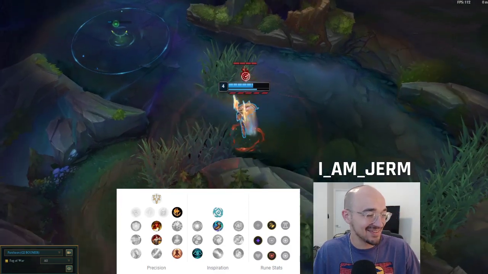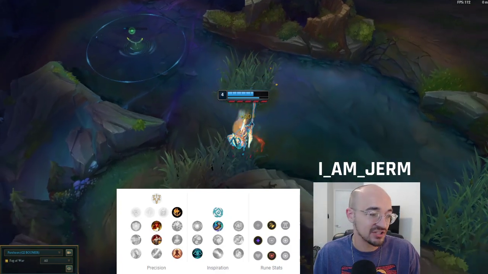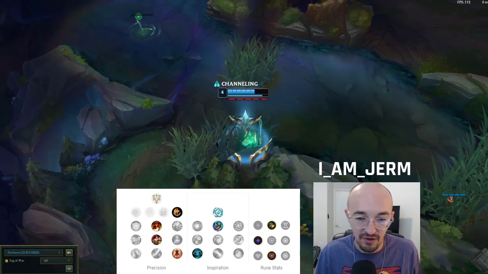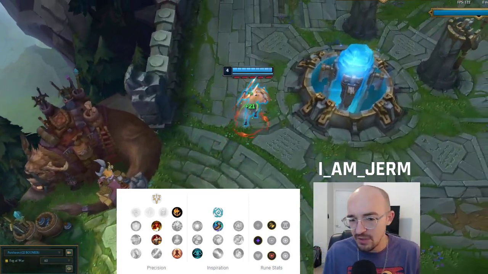But what Jankos is taking on the Pantheon is obviously Conqueror with the Triumph, Legend Tenacity, Last Stand, and then Inspiration secondary with the Free Boots and the Cosmic Insight. Obviously taking attack speed, adaptive force, and armor. Very, very standard stuff for jungle. Overall, I think it's a pretty good rune page. I don't mind if you get away from the free boots.